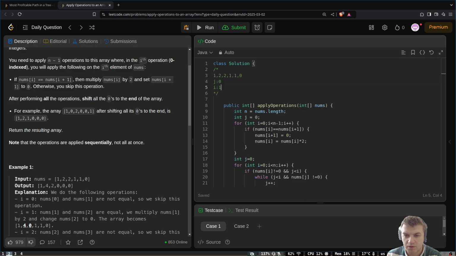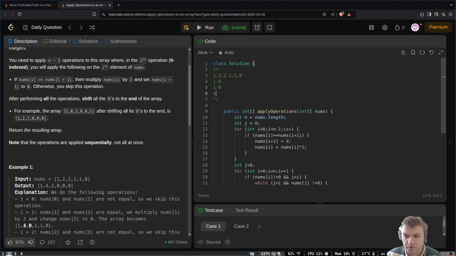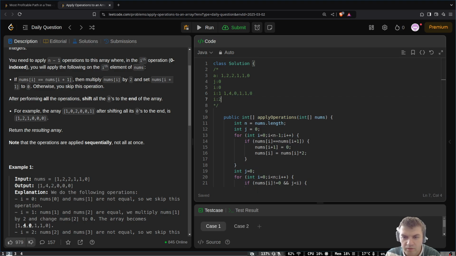So i is 1, I compare with i 0, they are not equal. I go to the next i, 1. I compare, they are equal, so I am updating the array. I'm multiplying nums[i] by 2, and this becomes 0, and then I increment i equals 2.